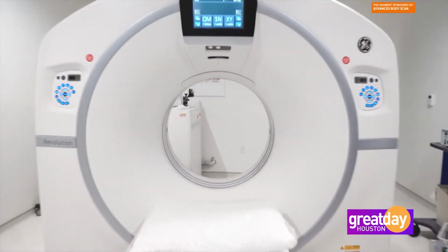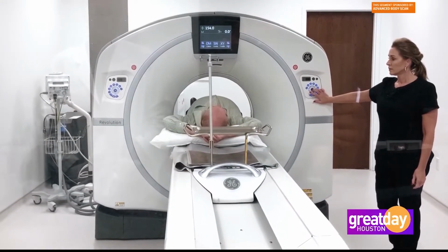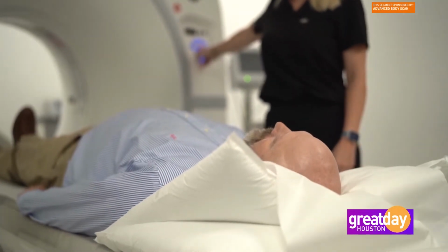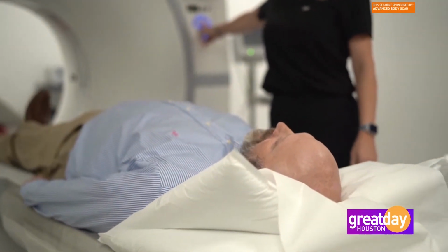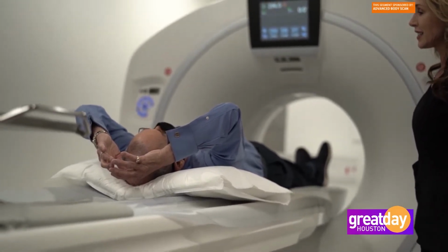Because if you say, oh, I feel fine, it's all good, that's because you don't really feel a small cancerous growth, for example. Correct. Absolutely. The heart and lung scan that we're talking about today, we're looking at a calcium score that's a measure of your future heart attack risk. And we're also looking at small things in your lungs, small nodules that could potentially be a cancer. These things may be 4 or 5 millimeters in size when we see them initially, and they can be very easy to deal with at that point before they progress to being much larger and actually causing those symptoms. Catching something early is always better than catching it when it's possibly too late.